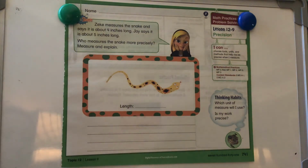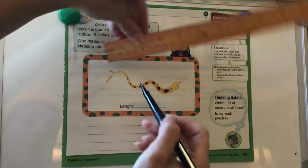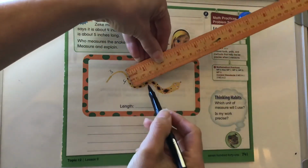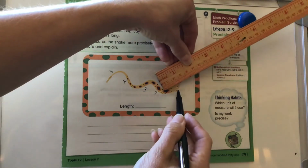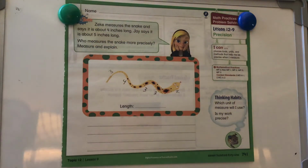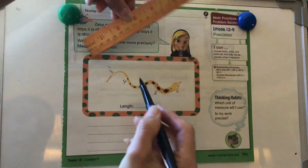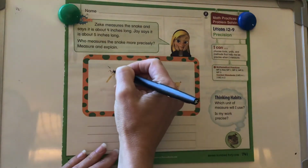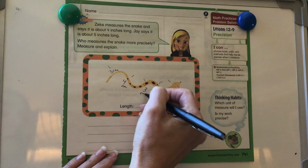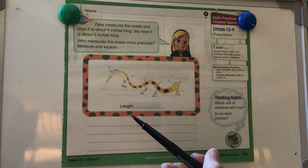Measure and explain. All right, so we can take our ruler and take a look. This is about 3. This is about 4. This is about 3. This is about 3. This is about 2. So let's see. Oh, they were doing it in inches, and I was doing it in centimeters. So that's about 1 inch, 1 inch, 1 inch, 1 inch. So these are centimeters, and these are inches. So it's about 1, 2, 3, 4, 5. So it's about 5 inches.